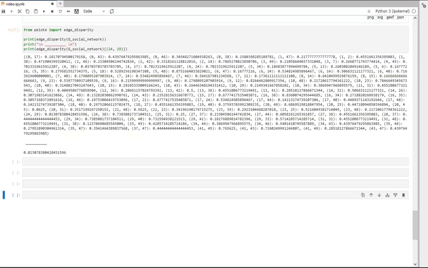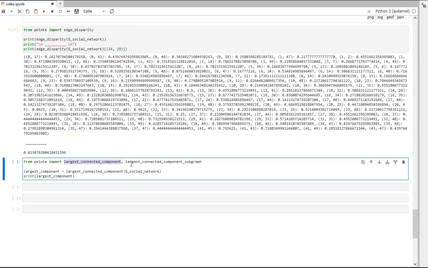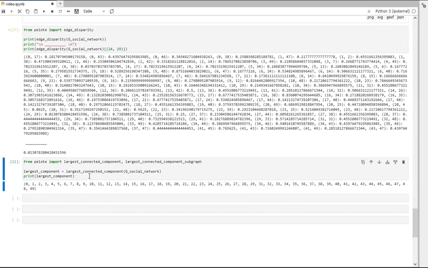And now I want to show you a couple of functions that are used to trim graphs. They are the largest connected component and the largest connected component subgraph. So these are basically linked, just like the two before. What they do is they will return a subset of our current graph, with the biggest amount of connected nodes or the biggest amount of edges.